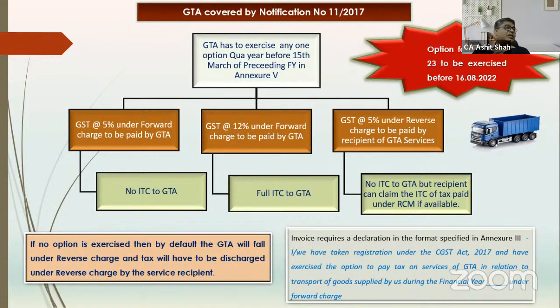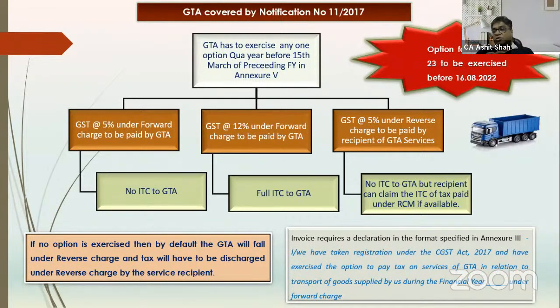Now the important thing comes. Why are all these things necessary? All these things are necessary because अगर उसको रिवर्स चार्ज में भरना है तो वहां उसे टिक करना है कि who is liable to discharge the tax liability. सेकंड चीज, अगर वो फॉरवर्ड चार्ज में भर रहा है तो उसे रजिस्ट्रेशन भी लेना है, and he has to mention the number also. Now this has another repercussion also.